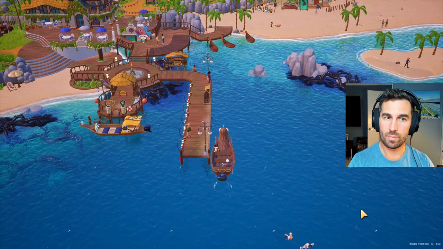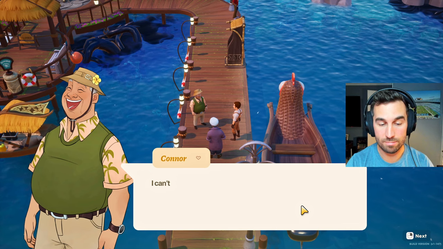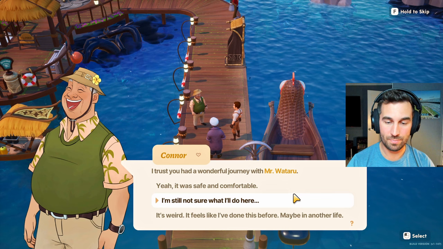Oh, there's Alice. You know I'm coming for you, Alice. You don't know me right now because I knew you in a past life, but you're about to know me very quickly. Hello, Connor. Welcome back to my new home. It has been a long time. You don't remember me, Connor, but you have kind of, you know, dementia anyways. So you probably don't remember me at all.